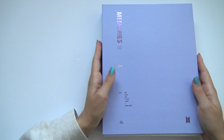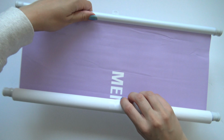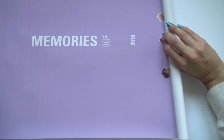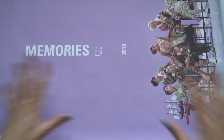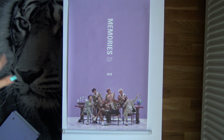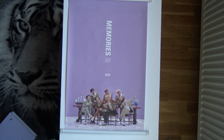And then the wall poster, the hang up thingy. Wallpaper. There we go. Oh, this is so much easier. It just stays in place. All right. Here we go. And yes, that is my carpet. I bought a new one. It's really new, actually.